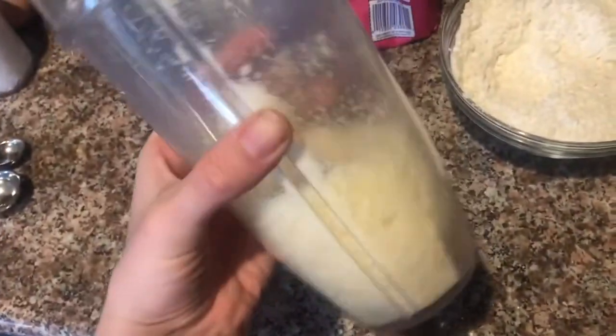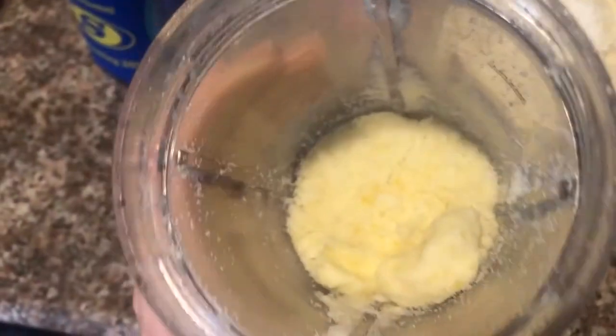So this is about the texture you're going to want to look for. It's a little bit moist, a little bit clumpy, but oh my god, does it smell amazing. Just smells like lemony sugar.